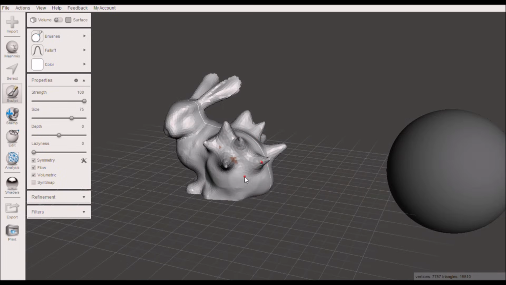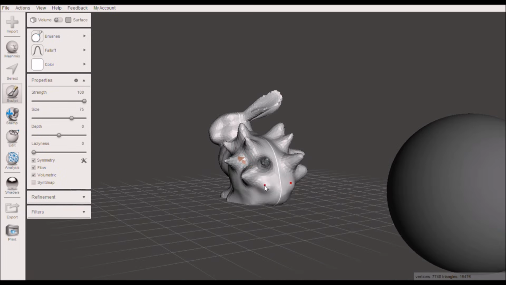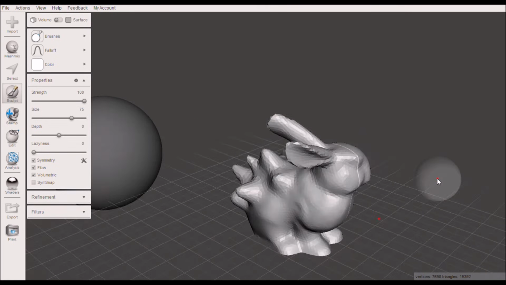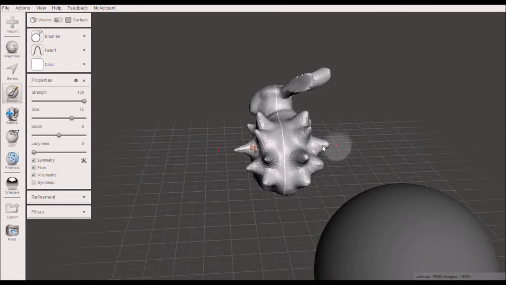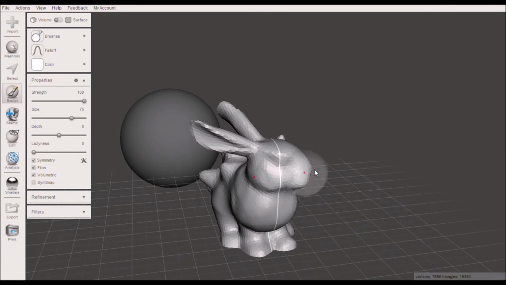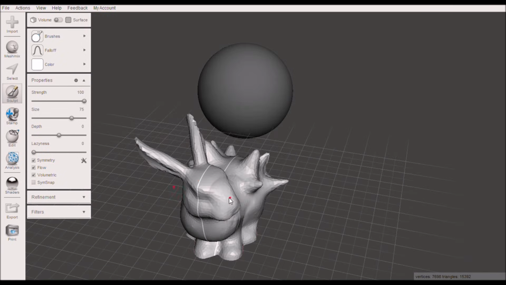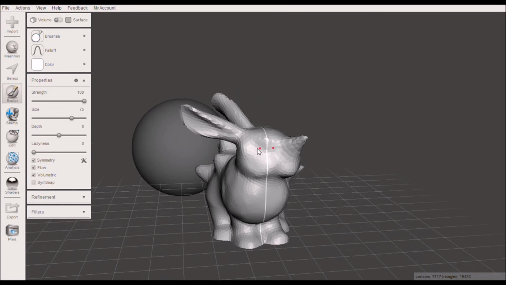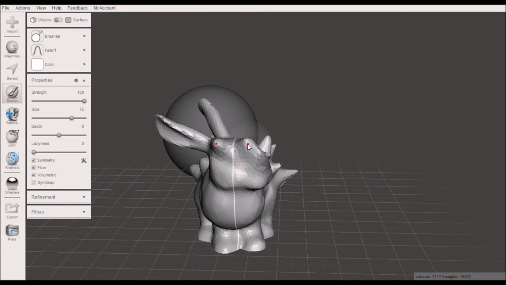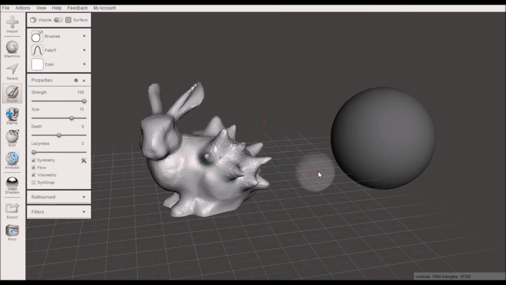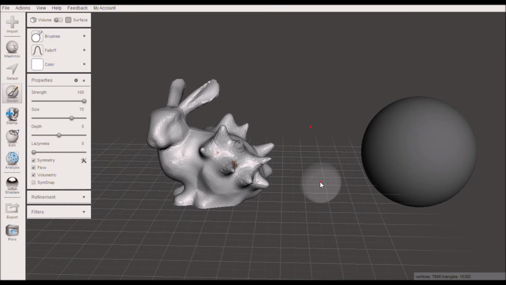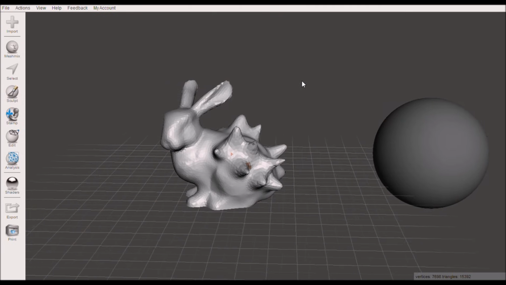So an example is like this. I'm drawing spines on both sides of my model, and it's repeating it on both sides of the plane of symmetry, allowing me to much more quickly make something that looks a little more natural than if I were to try and make all these spikes exactly the same way on both sides. However, for the head, which is turned to the side, this doesn't really work because it's trying to see a space that's the same on the other side, but it doesn't actually have anything to build off of, so it doesn't work as well.